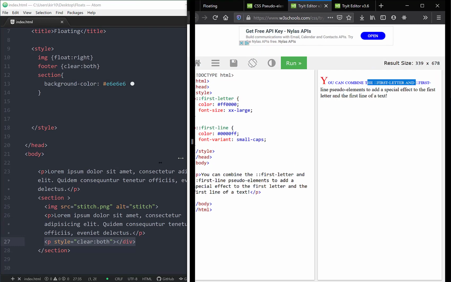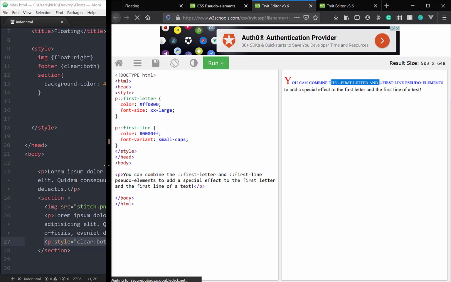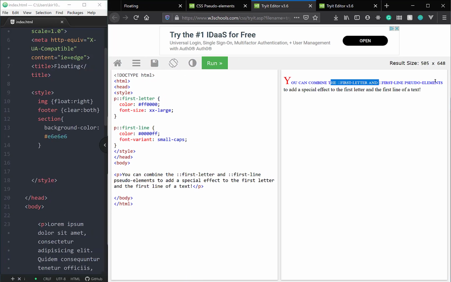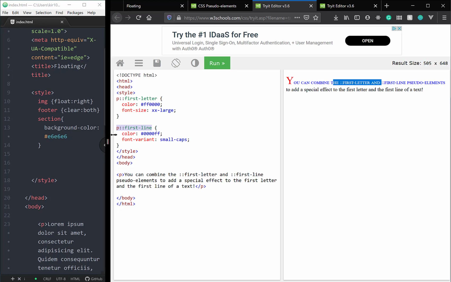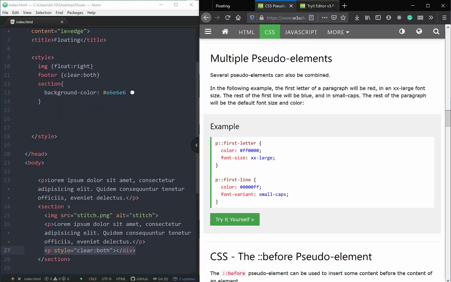As you see, as this browser gets bigger, the first line is getting bigger, and as long as the first line is being rendered in that browser window, because it changes depending on the size of the window, that first line will always be flexible and receive the pseudo element and its styles.